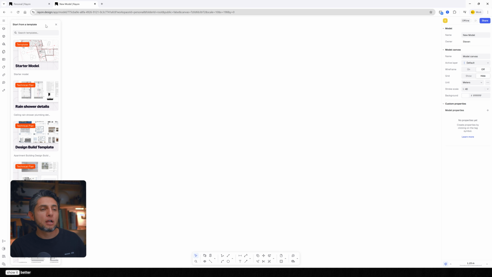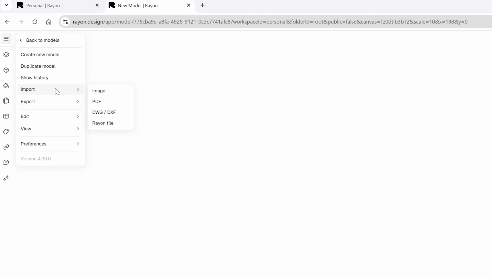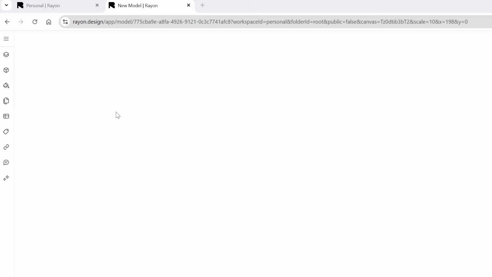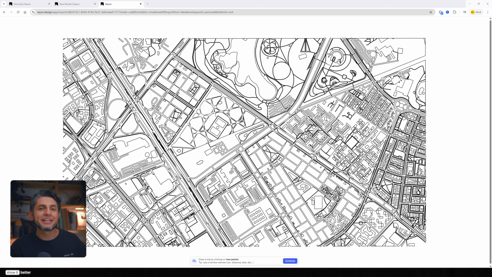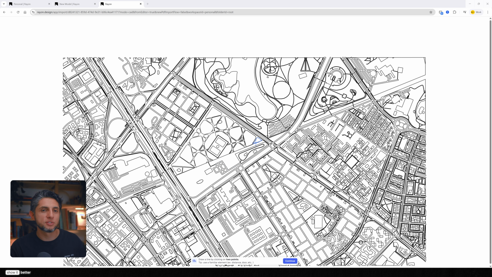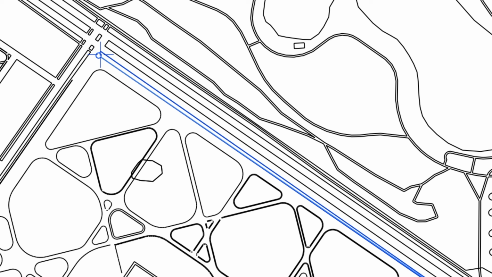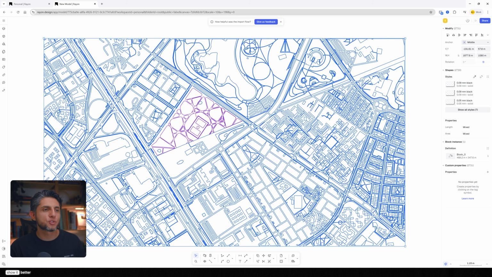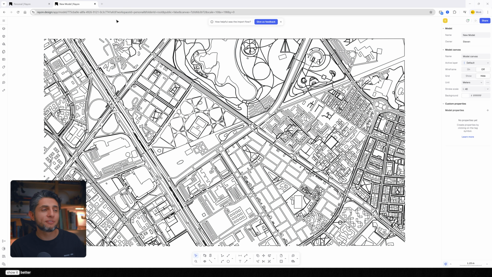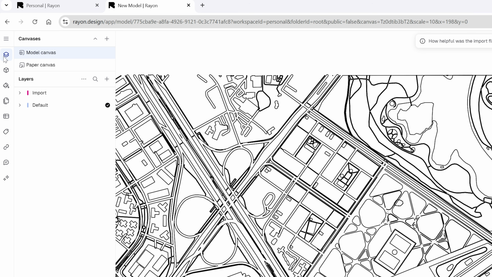Then inside, I'll go to import and select DWG. Here, I'll select my file. Then to define the scale, draw a line in a place where you know the dimensions. If they're correct, just press continue. If not, then type the correct dimensions, of course. And then just place your drawing inside. If we go to the left-hand bar, we can open our layer tab, open the import layer, and we can see all of the layers right here.